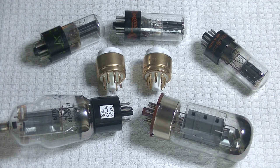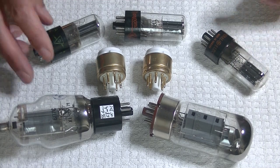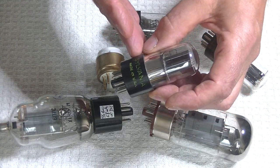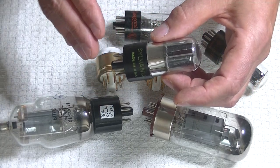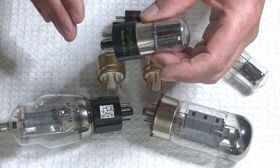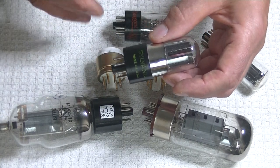Last week we talked about socket savers and how they could help keep your vintage octal tubes safe. When using modern amps like the Freya and Wilsington that have sunken tube sockets mounted on PCBs, this can be a huge problem because you can get your vintage tube into the amp fairly safely just by pushing down. But when you go to get them out, you can't get your fingers on the base, so you're grabbing the glass and wiggling them out — and that's a big no-no. It'll break the glue bond as quick as can be on vintage tubes, and even on new tubes it's a problem.